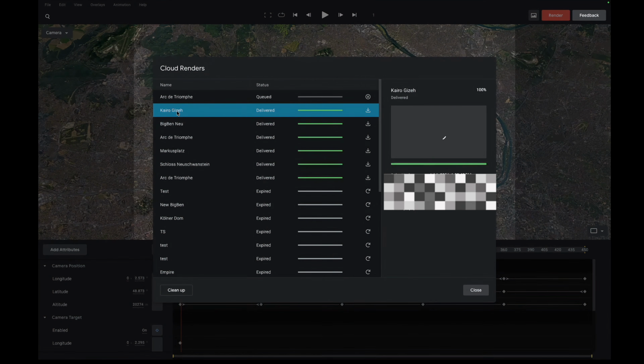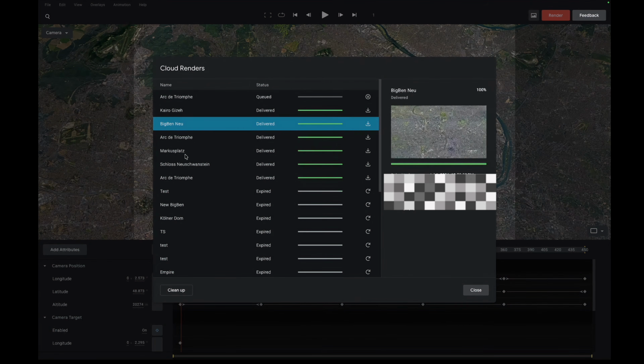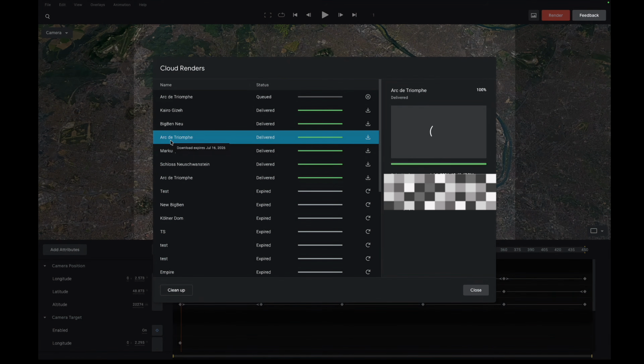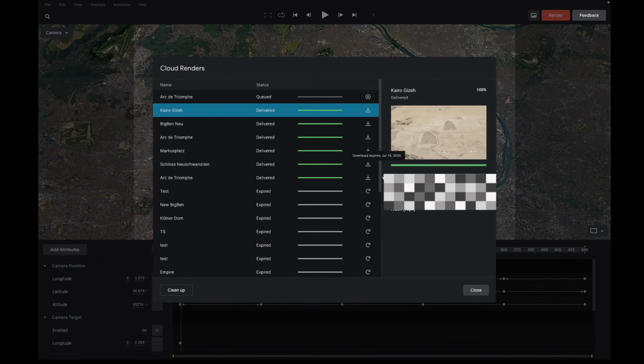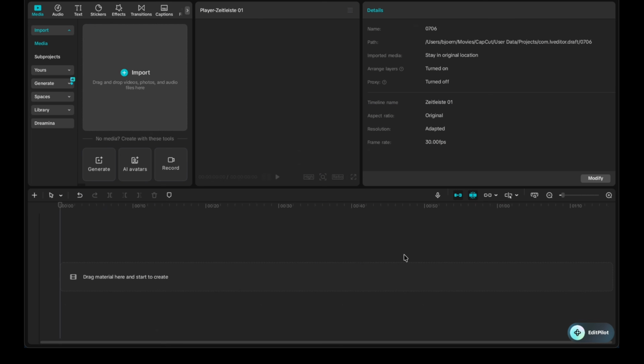So for instance, we have the pyramids of Giza, Big Ben, or St. Mark's Square, as I mentioned earlier, over in Venice. Or I've already gone ahead and pre-rendered the whole thing for you. What we had here now, namely the Arc de Triomphe. And then we can simply download and save it nicely, and then just import it into a video editor. That's exactly what we're going to do now. We'll just switch over to CapCut now and edit everything there.